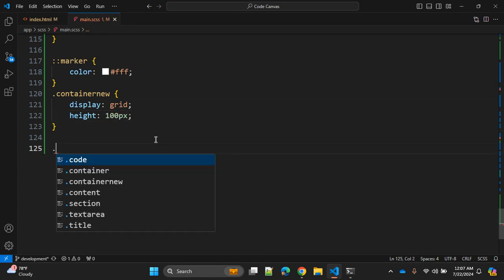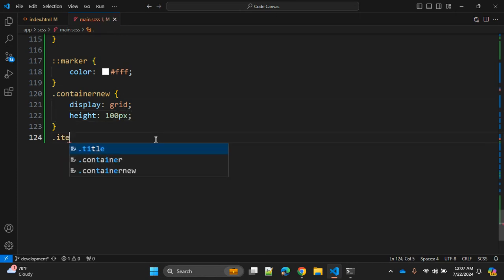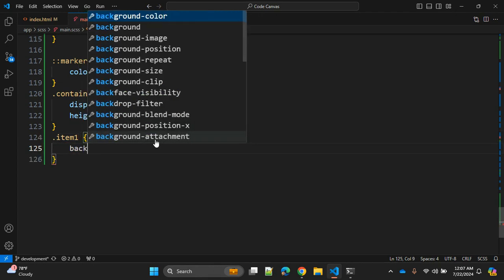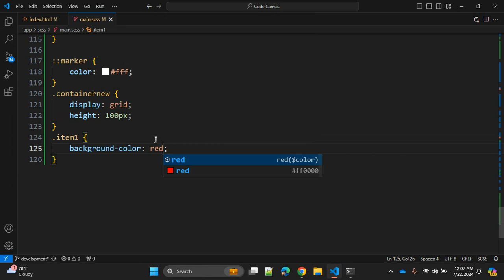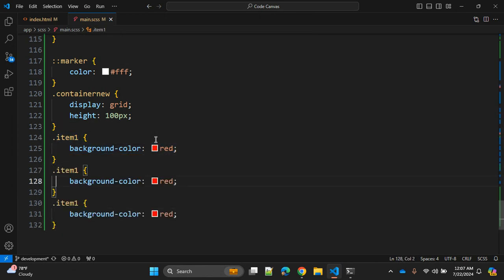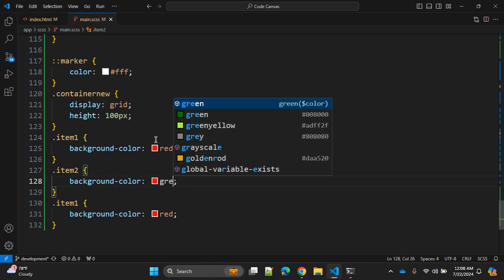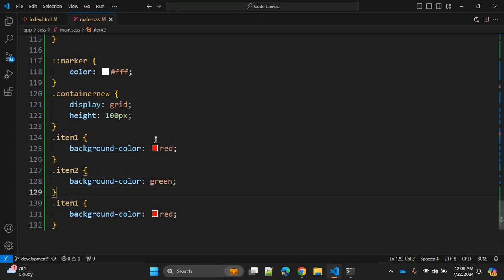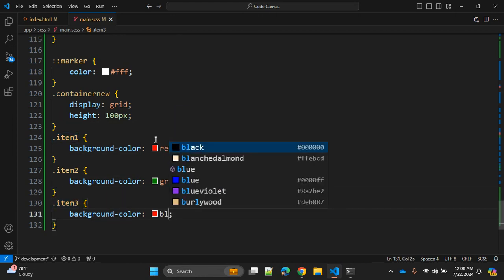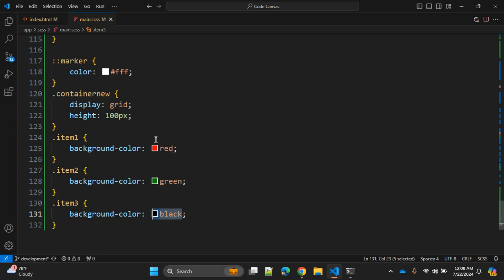First of all, let's go to item 1, and in item 1 we will add background color red. Similarly, we can add for item number 2 green, and for item number 3 blue.